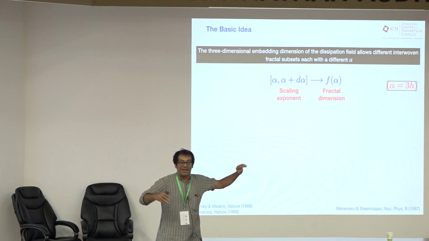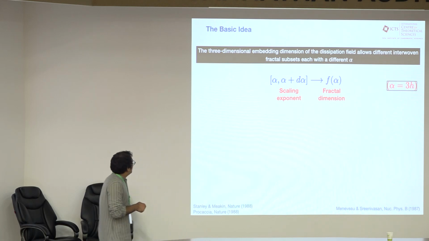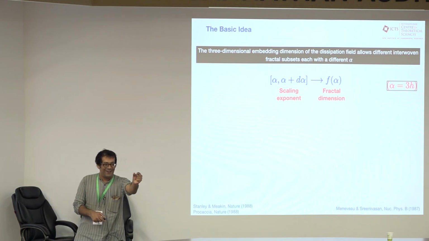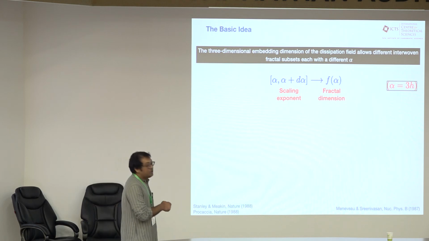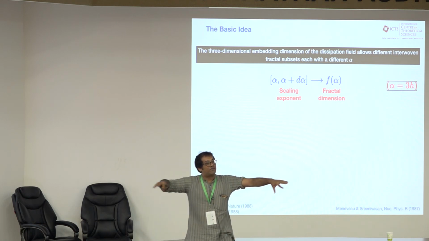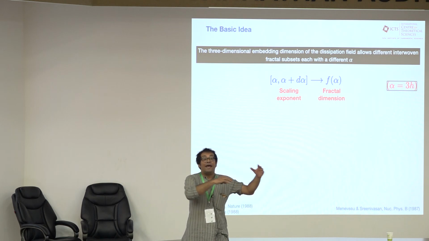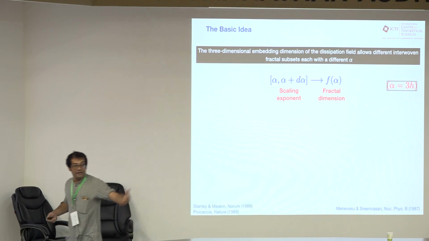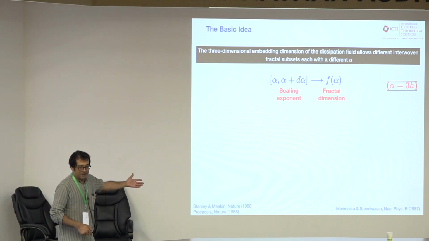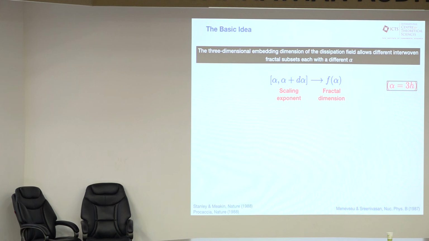This is a little hard to visualize. We'll come to the visualization in a bit. What one is arguing is that there could be different scaling exponents, and associated with each scaling exponent, you take a little width around a unique scaling exponent alpha, and you associate a fractal dimension. So your dissipation is happening on different structures. Each of them corresponds to a different scaling exponent, and hence a different Hausdorff dimension or any of your favorite dimensions. And this alpha, by the way, is easy to show, is exactly 3h, the standard Hölder exponent that we are talking about. So now the question is to compute these exponents.